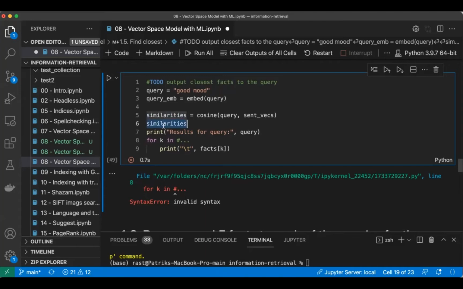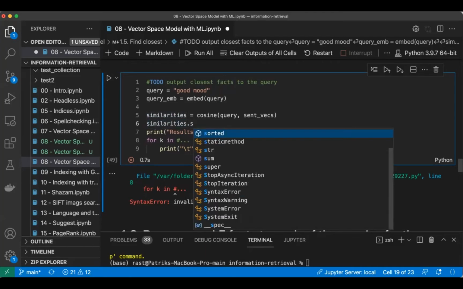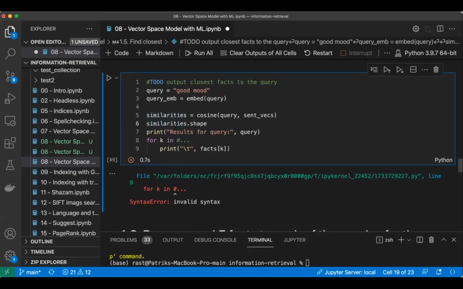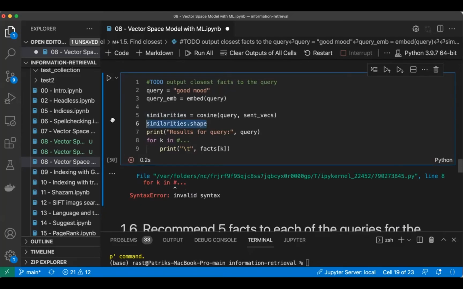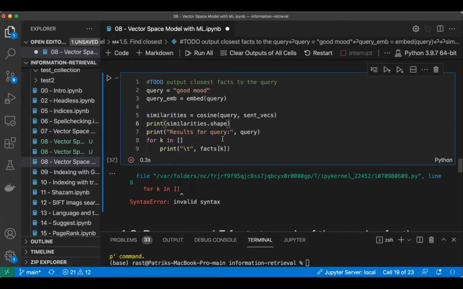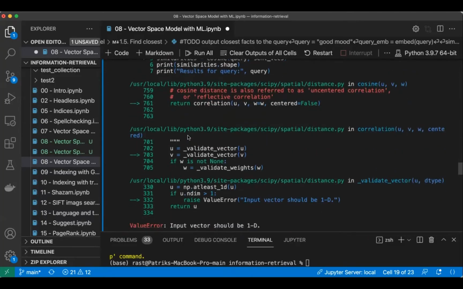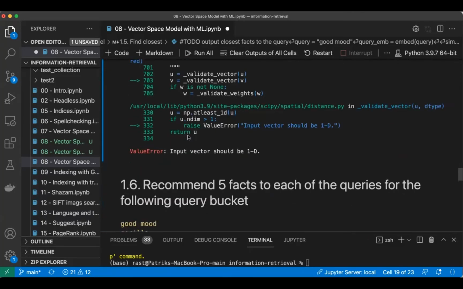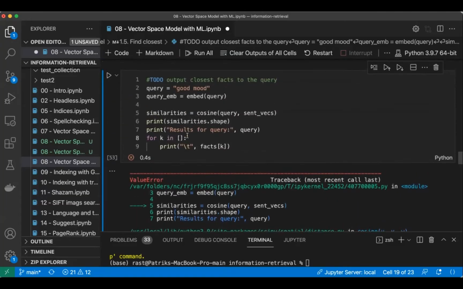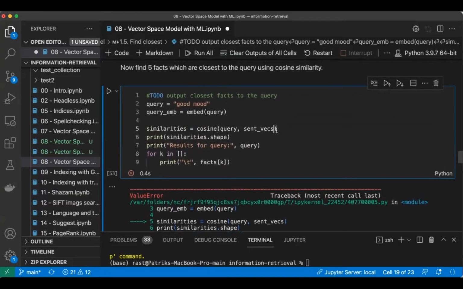So let's print this and see, or let's check the shape. Okay, the vector should be one dimensional.